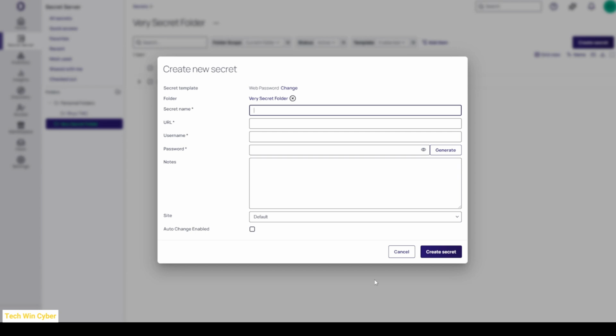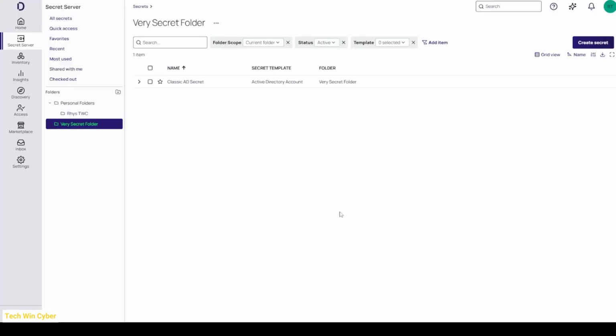So it could be for something for IBM, it could be a web portal login, it could be Active Directory, it could be a local Windows login, it can be lots of different things. And customizing a secret template allows you to optimize the type of passwords that you're using and pass you through to different systems and whatnot. So what we'll do is we'll have a look at secret templates themselves, what the settings are in a secret template specifically, and then we'll move on to creating a custom secret template.